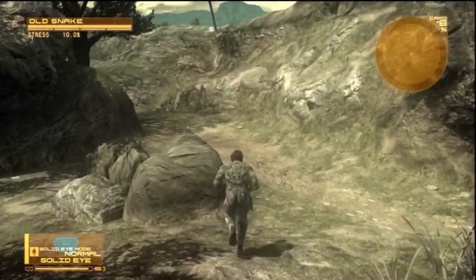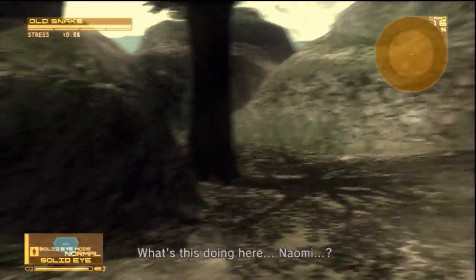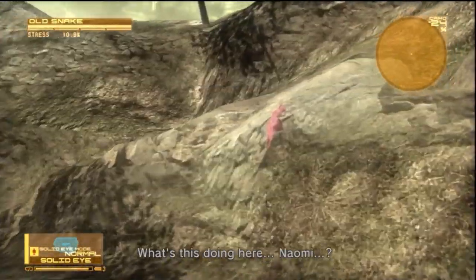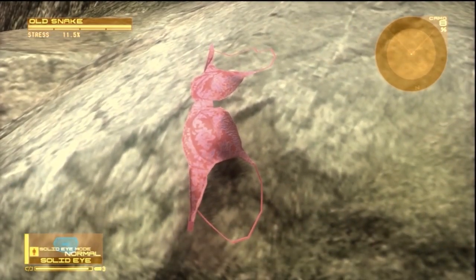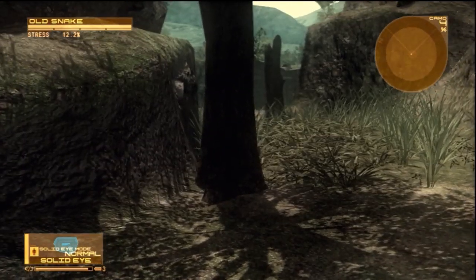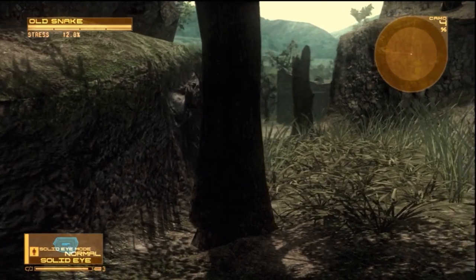I swear this was in a movie. I can't remember what movie, though. Well, what's this doing here? He set up a bra. And when you look at it, he will shoot you in the head. That's amazing. Yep. I know that was in a movie, I just can't remember what movie.